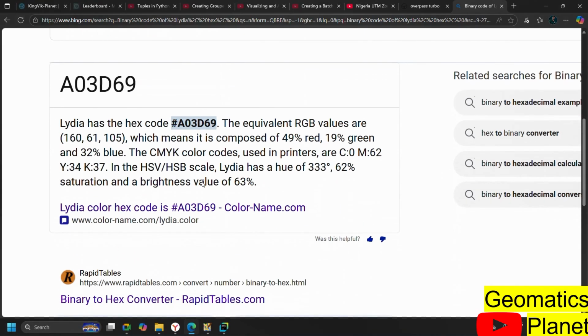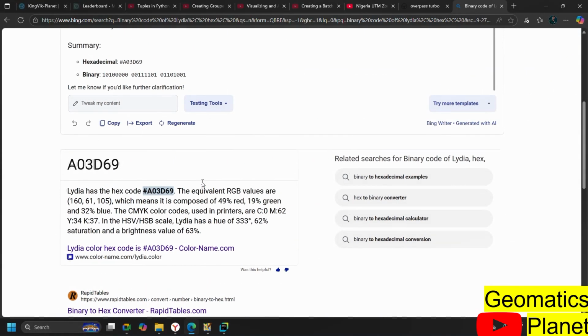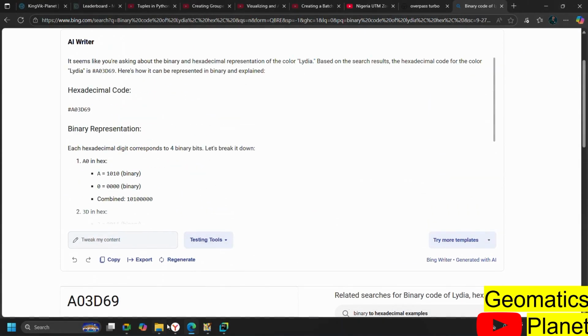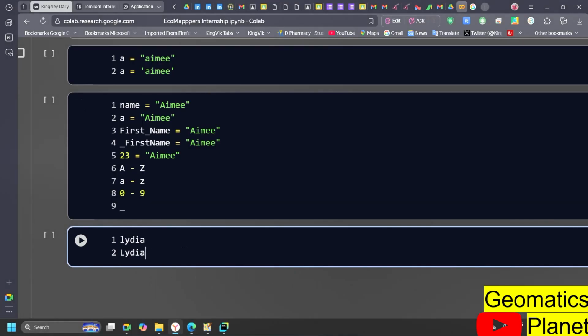So what I'm trying to say is that Lydia is not what it is understanding here. So if you don't put it here, because it is case sensitive, it might be different from what it is. So what it understands is different. So one of the things about Python is that, over time, you see this message you type on WhatsApp and send. If you are to convert it to binary, it is too big. It is something that we cannot all understand.